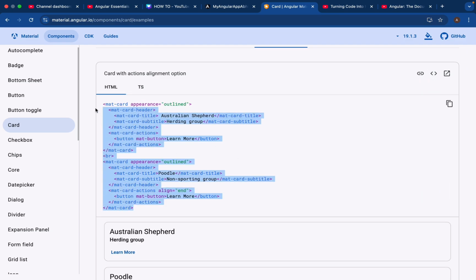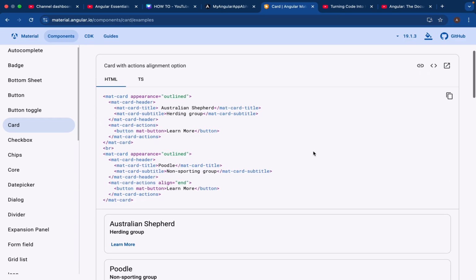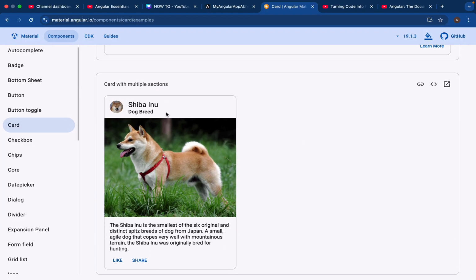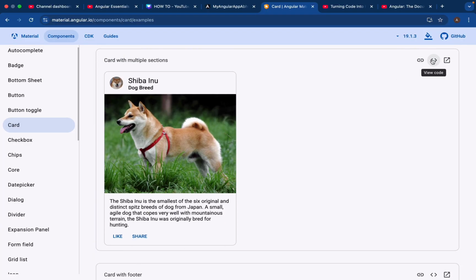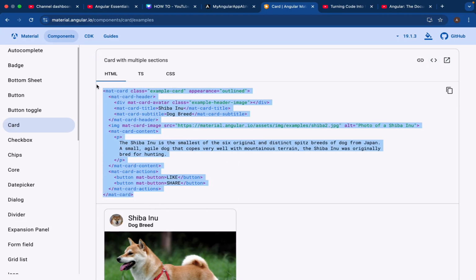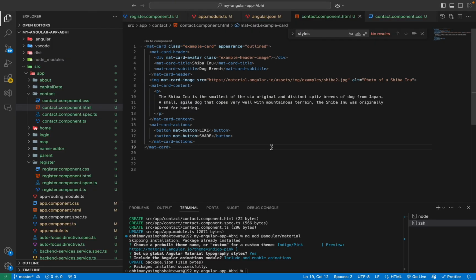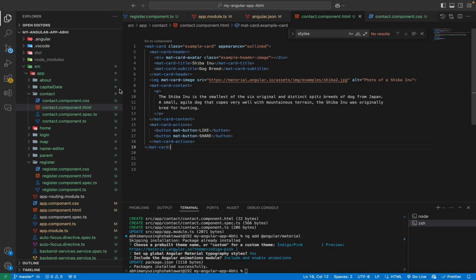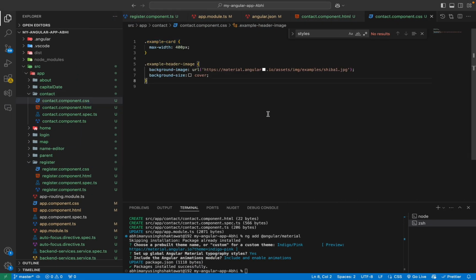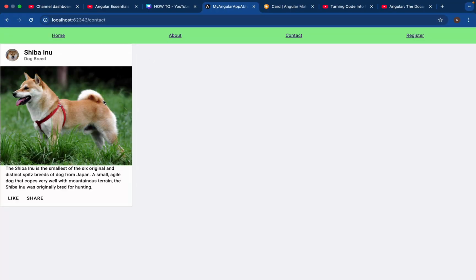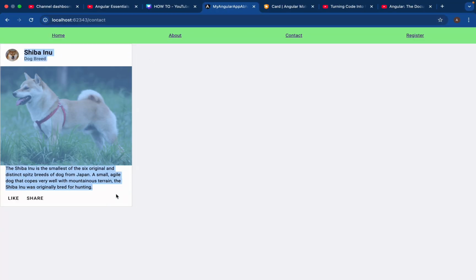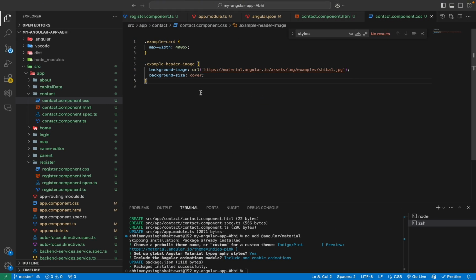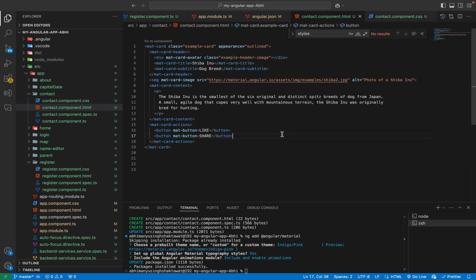Whatever you need, you can just copy and paste it, and you can see the logic here as well. According to specific things, for example if you want this specific one, then we can just go here and customize it according to your needs. So I'll go here and replace it. Inside the CSS file we'll get some stuff and paste it here, and once we go to our application, you can see that's how easy it is to implement this, and you can replace it with whatever information you need. That's how easy it is to implement this material styling in Angular.